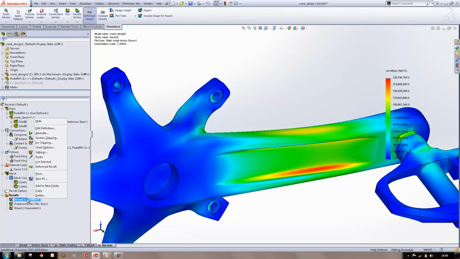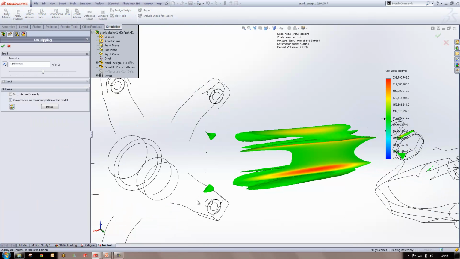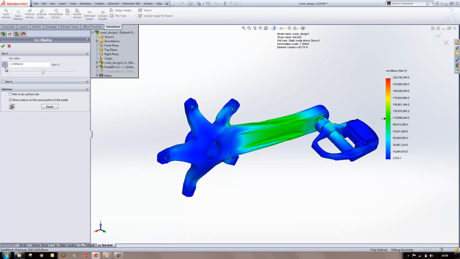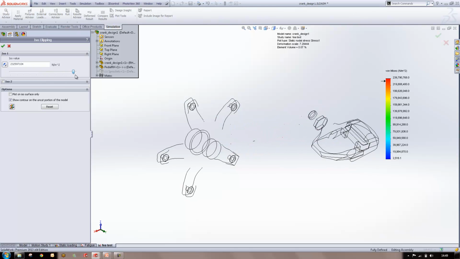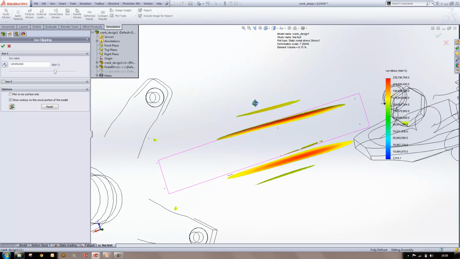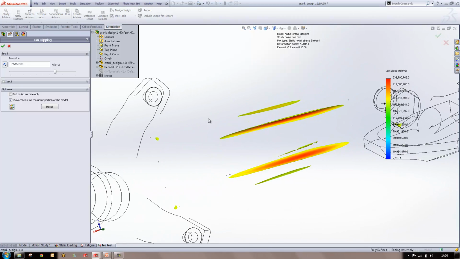And we'll have a look at probably my favorite, and that's the ISO clipping. Now the ISO clipping is a tool that allows us to isolate bands or areas of stress. So via this arrow we can choose to display either the stress values above what we're specifying or the stress values below. In this case we're looking at above. If I flip that, you'll see that we get what's below. Let's go back to the above. And what we can do, and this is really nice, is drag this slider down through the higher stress regions and see where that stress is beginning to pick up. So we can see we've got 4 key regions of stress coming in. We've also got a couple of extra points coming in here which we might want to keep an eye on.